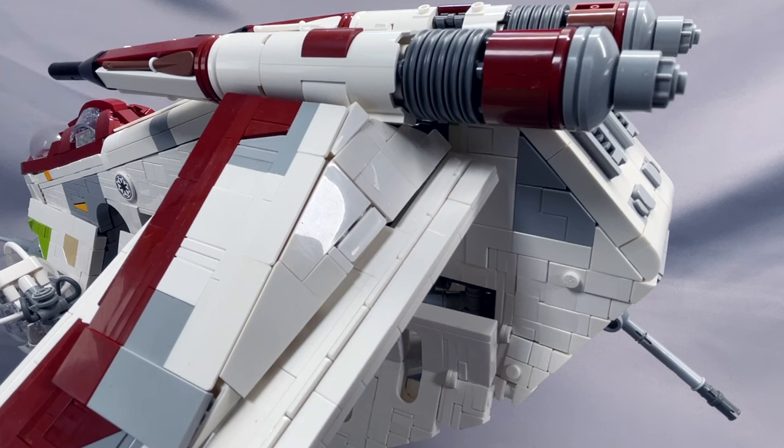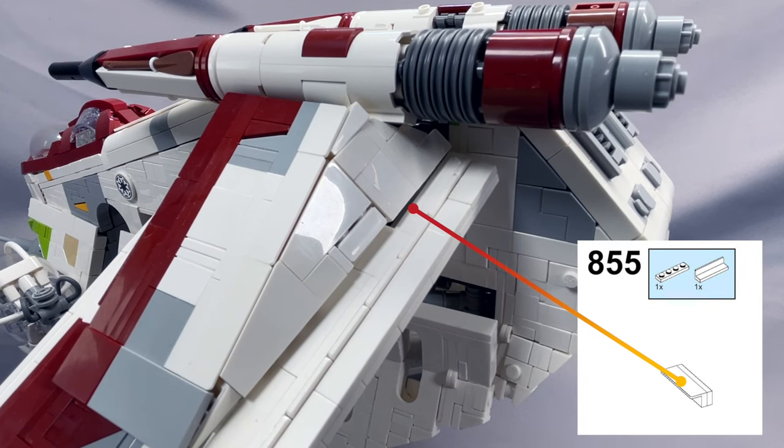For the trailing edge of the wings, I found it's a lot easier to get everything to fit together if you flip the 1x4x1 panel you put on in steps 855 and 968. This allows these angled sections of the wings in the rear to fit in much more nicely.